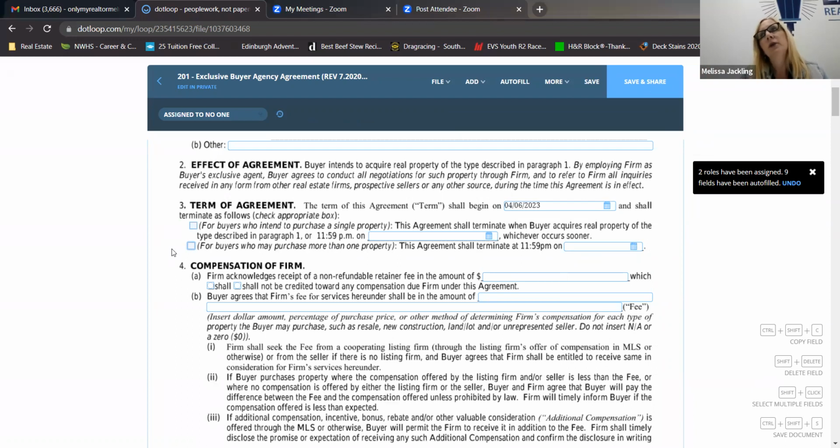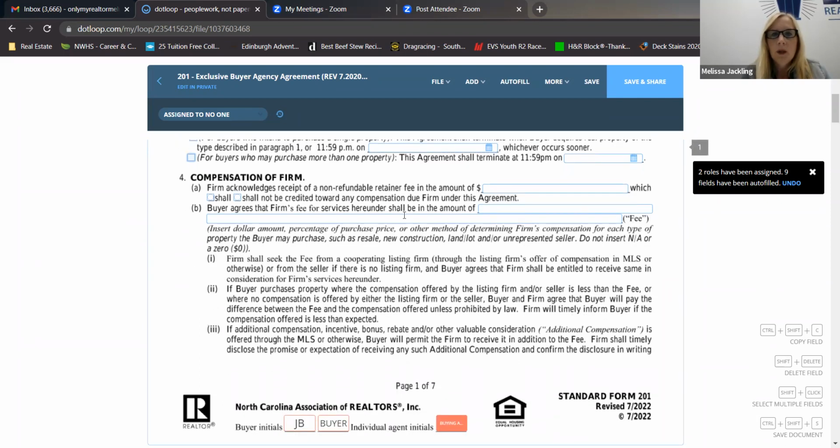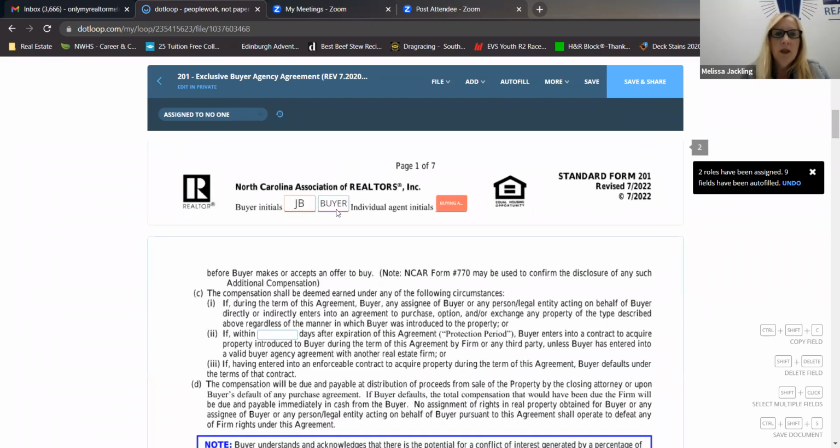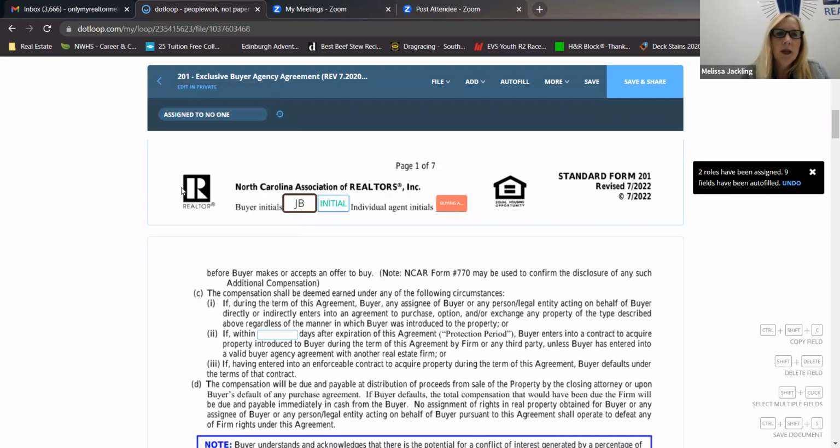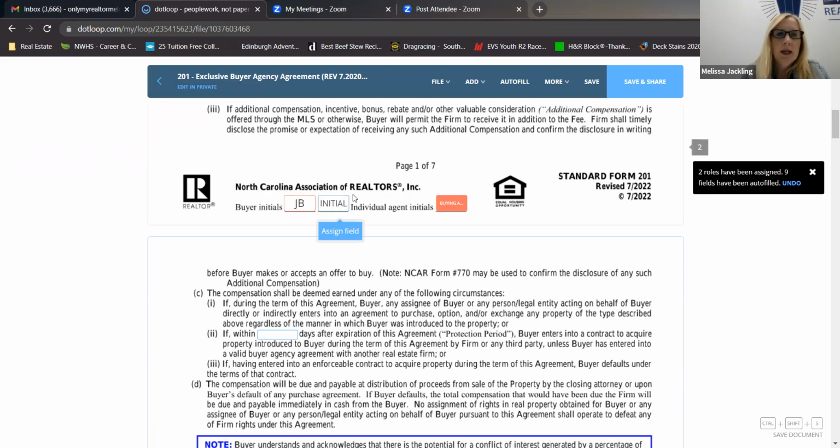But if you cross over that July date when the new forms come out, don't just sign an agency renewal. Go ahead and use the new buyer agency agreement for July of 2023. Most people don't charge fees, but just kind of read through it. It pre-fills everything. Again, I don't want Jane's signature on here twice, just in case. So I'm going to sign that to nobody, so she's not going to go over there.